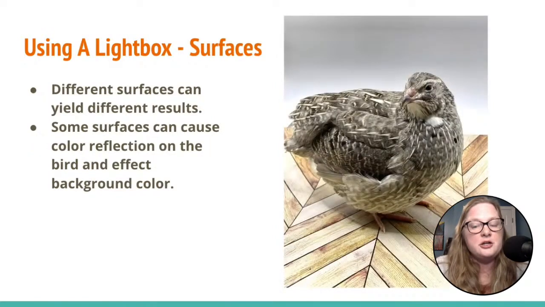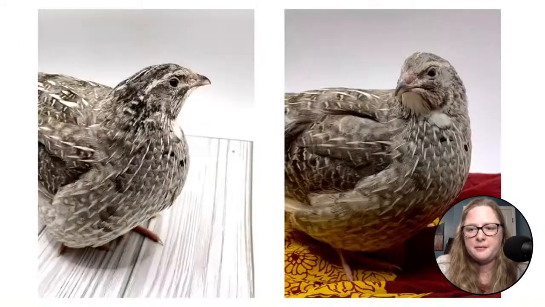So, using different surfaces can yield different results. And then, when you're using different surfaces, you can see that sometimes whatever that surface is can reflect some color back in on the subject. So, this is another piece of that wallpaper I was talking about. The next picture is yet another piece of wallpaper. The one on the right is a piece of silk I got cheap at a, I don't even remember.